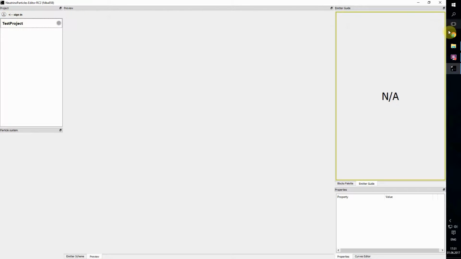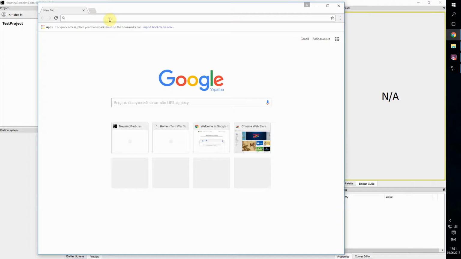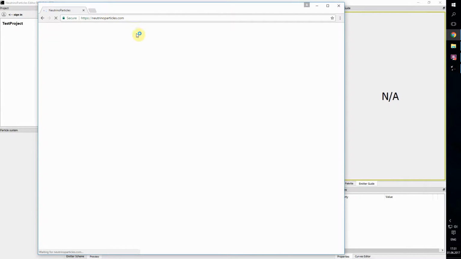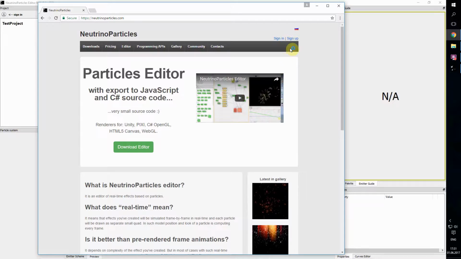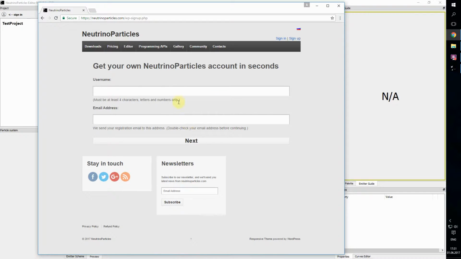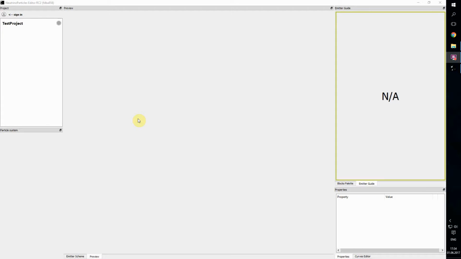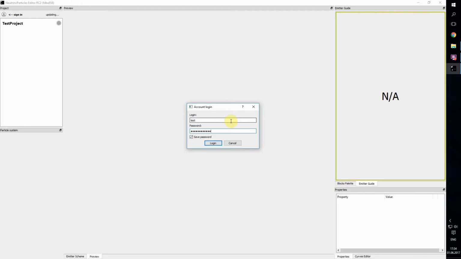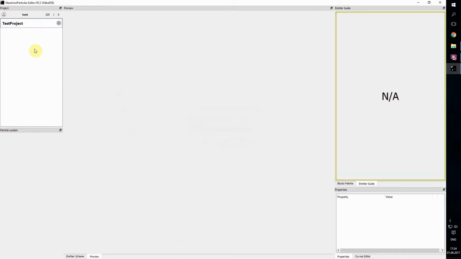And if you don't have this account yet, you can go to NeutrinoParticles.com and sign up for a new account. Then when you have signed up, you can sign in to your account and export the created effect.